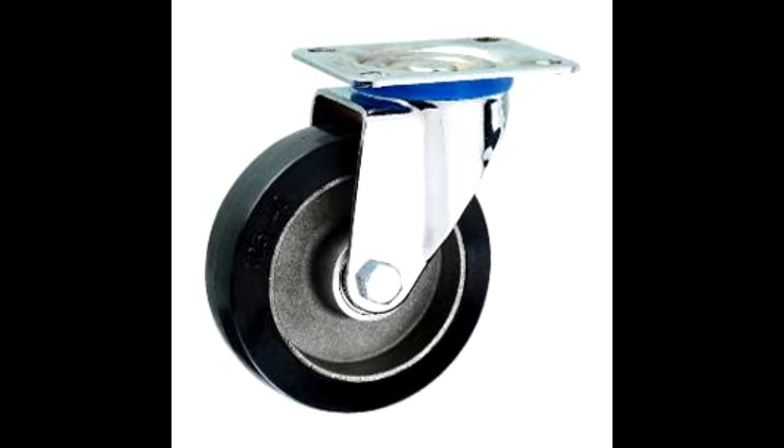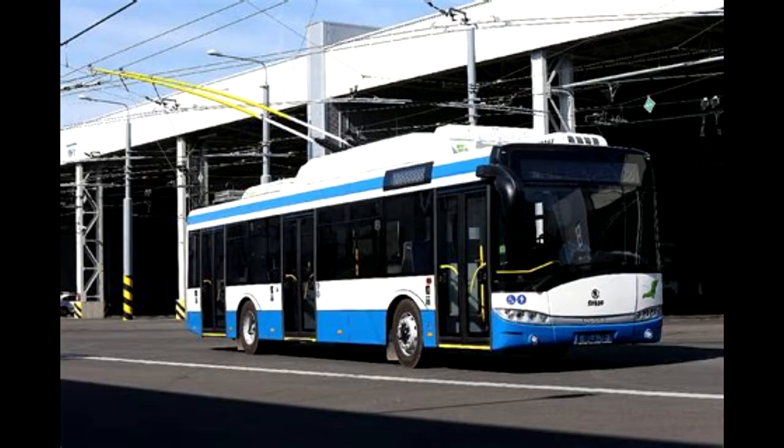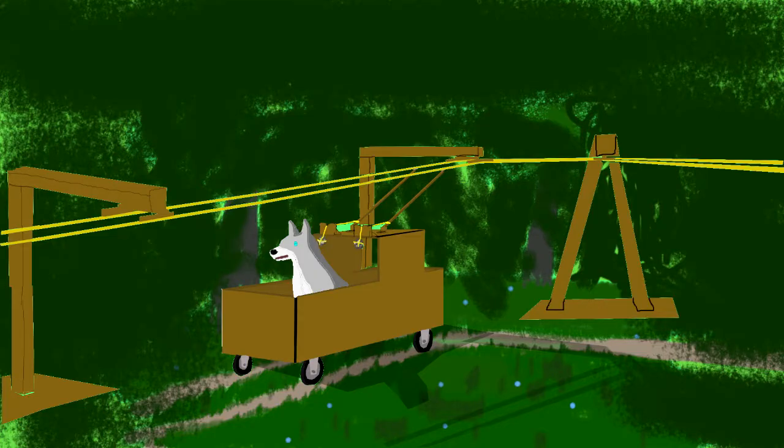You buy some dolly casters and screw them onto a wooden dolly. Well, that's pretty straightforward. But here's where the idea gets really ridiculous. The dolly will have trolley poles, like you see in this picture. This is the same as a trolley bus, where one pole receives electrical current from a catenary wire to power the bus's electric motor, and the second pole acts as an electrical return, both functioning the same as the prongs on the end of a power cord that plugs into an electric socket.